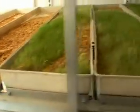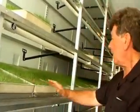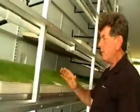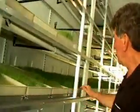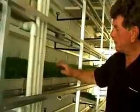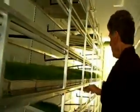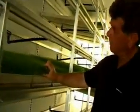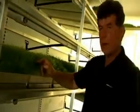24 hours after that, you can see the sprouts are really starting to get away and get some growth on it. And if we work down, every 4 days here, this is now seed that's been on 3 days. Here's our 4th day. It's starting to get a little bit of a mat to it and up and away. By day 5, it's gained another 50 millimetres on top here.